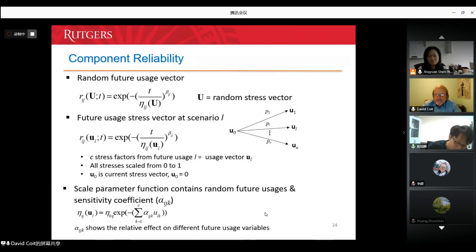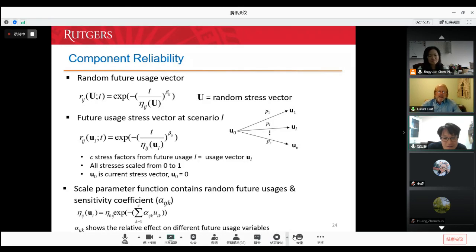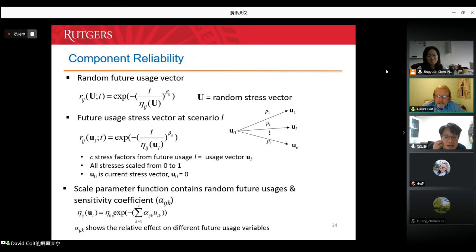Okay. So do we have previous work on backward estimation for the random environment? You mean parameter estimation? Yeah. No, but all you have to do, we would look at the observed failures, the observed stresses. We would then treat all the alphas, the eta, and the beta as unknown parameters. We would then create a likelihood function and multiply them all together, take the log of that, and then take partial derivatives with respect to all the unknown parameters and try, anyways, to get likelihood functions. This is why I say it's difficult to do.